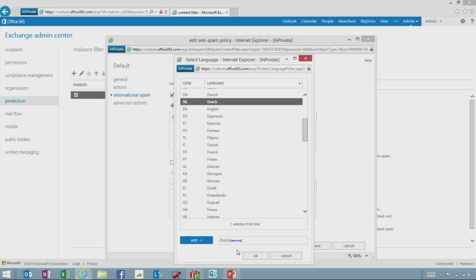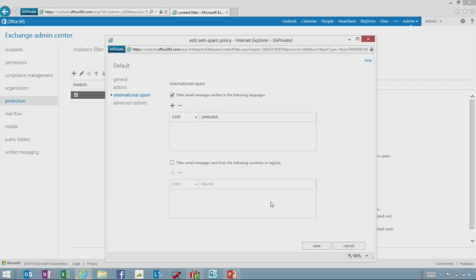Okay. So in this case, this means that if a message comes in to our filter and it has the Dutch language in it, we will be more detailed to see if this message is spam or not with this Dutch language. This is particularly useful if you want to prevent some massive spam attack from particular countries, for example. So let's say that your company is against another company that is located in a specific country. You can block all the messages that are coming from that specific country and that are rated as spam, for example.